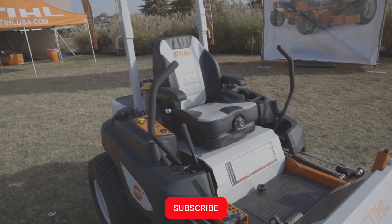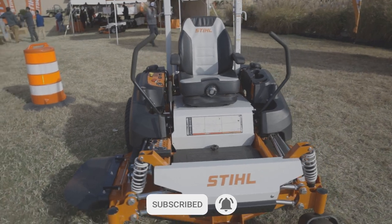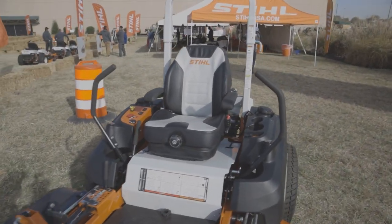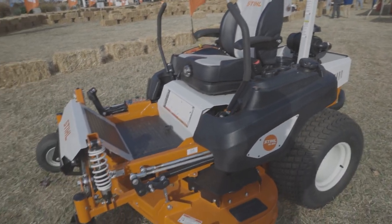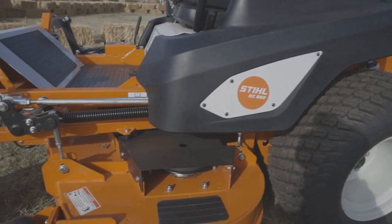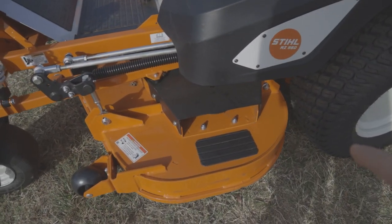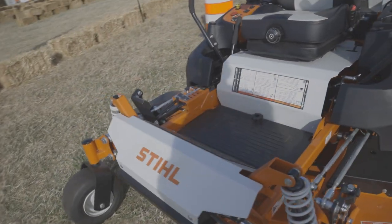Okay, guys, we are here. I have our commercial riding demo unit outside here. Kind of want to get a slow walk up and a slow, detailed look at this machine. This is a STIHL RZ960. It's like a pretty solid deck there. Put your foot there, front suspension, caster wheels here.